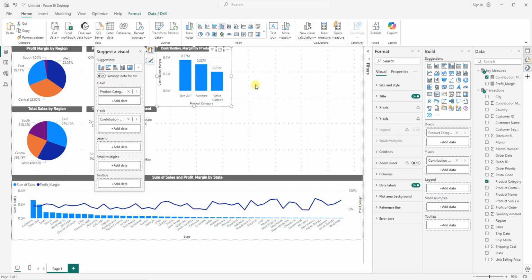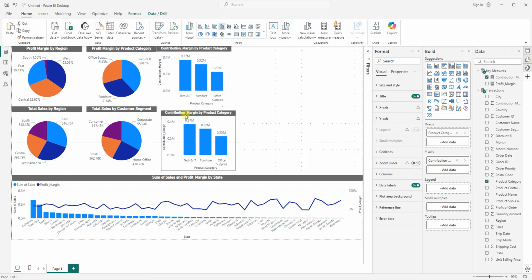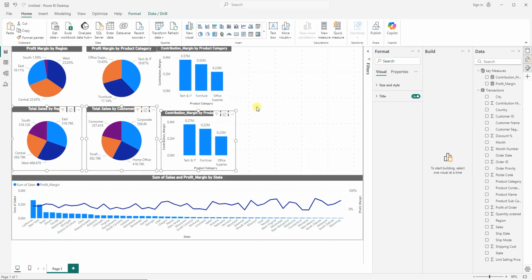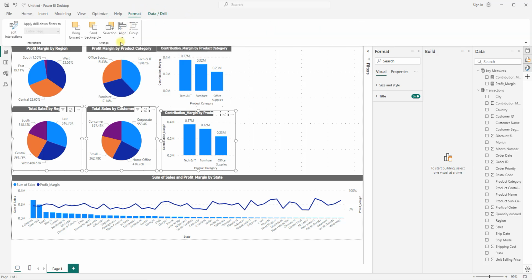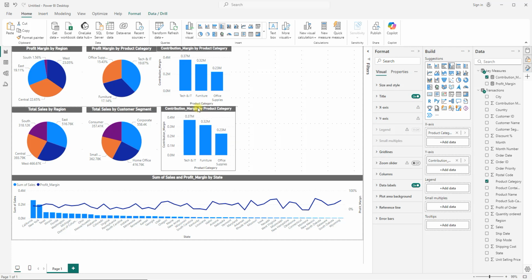I'll copy it, Control C, click there, paste it, Control V. This time we want to play around. Okay, I will select this again, just select all of them because I want them to be placed in the middle. Go to Format, Align. I'll take this one in the middle, place them in the middle, and that's it. Okay, it means this is not as big as the other ones. That's fine. I'll leave it like that.